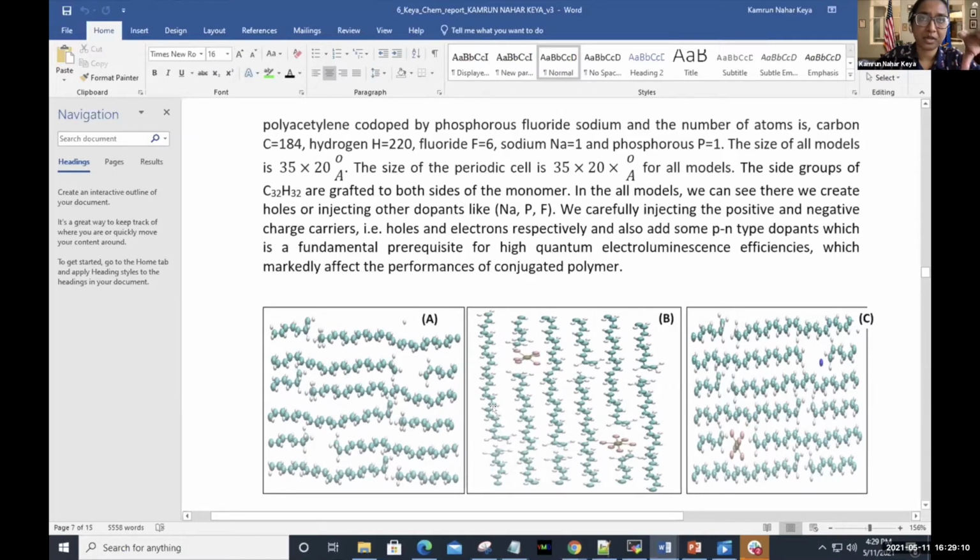So suppose in a material we want to show the conductivity, so what we did, we create a hole and add some material, like sodium, potassium, these kinds of atoms inside there, and we want to see how it reacts when we are doing the calculation, like injecting charge or something like that.